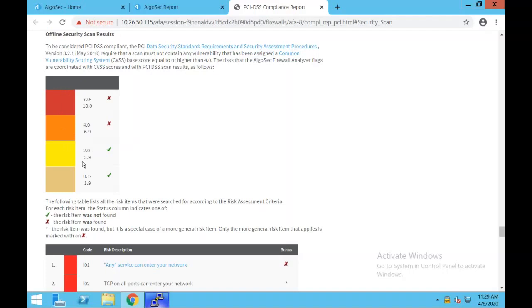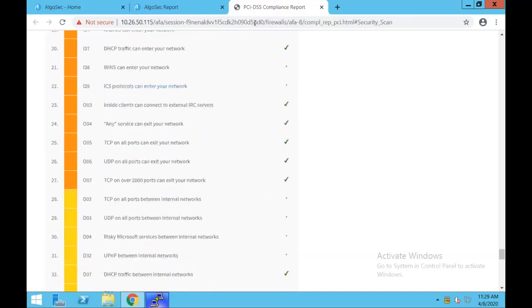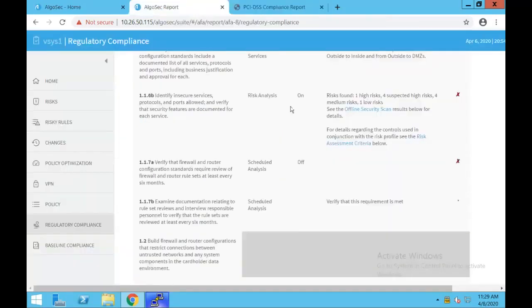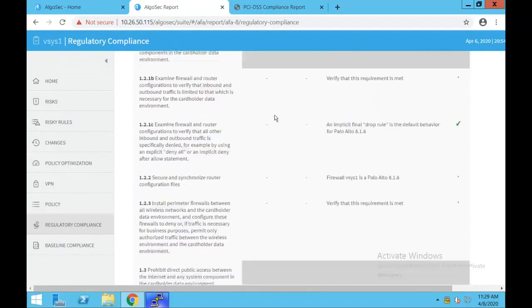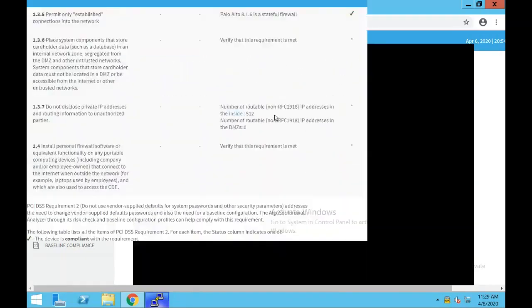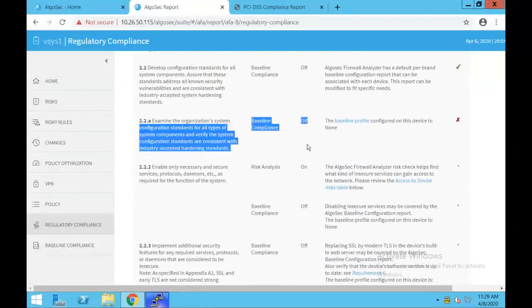Right? So since there were a couple of vulnerabilities, and these are the vulnerabilities it had, because of which you're falling a little non-compliant. So again, you might become a little more careful of these. And then there is no scheduled analysis. So please turn on the scheduled analysis. So it gives you in this format all the recommendations, and then you have the auditor checklist, and it tells you which criterion you're not matching up to and which criterions you are matching up to, and then it gives you that since you're not matching up to this criterion, you can make yourself more compliant by doing so and so.